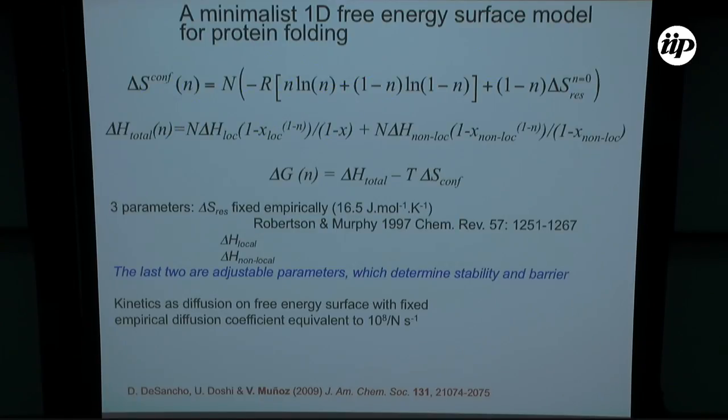So this is coming just from a simple idea, which assumes that this values of nativeness is a microcanonical ensemble, while the nativeness is a macrocanonical ensemble. So really, really simple stuff. Anyway, so for the enthalpy, you describe this as a Markov process. So that means that you assume that the rate of breaking interactions is constant with the order parameter. And then you can define two types of interactions, the ones that are local, that are defined by one particular curvature of this function. By the way, a Markov process is exponential. And then you have a non-local term, which tells you about tertiary interactions in a way. So those are the terms. You can get the free energy then like this, very, very simple.